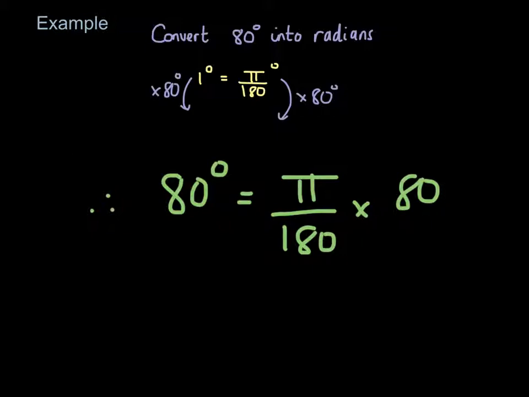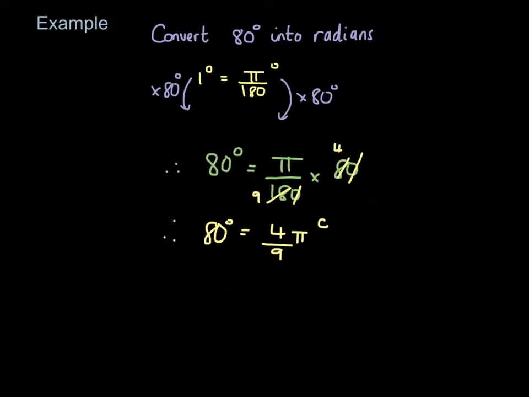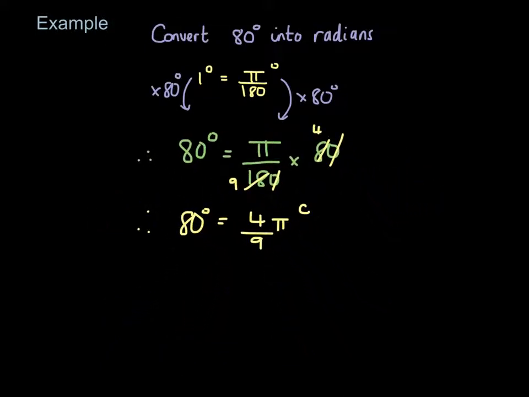Again, if we just cancel that down, watch that happening. Like I said, when we convert from radians into degrees, we multiply by 180 over pi. And if we convert from degrees into radians, we just multiply by pi over 180. It's really simple. Once that's been simplified, that leaves me with 4 pi over 9 radians. I've used a c there instead of the degree symbols I used mistakenly at the top.